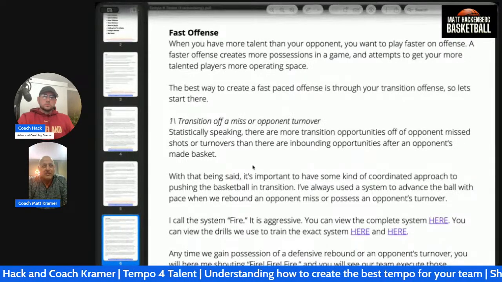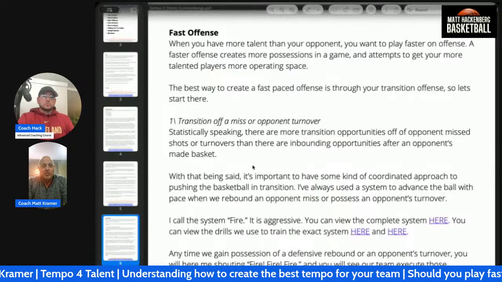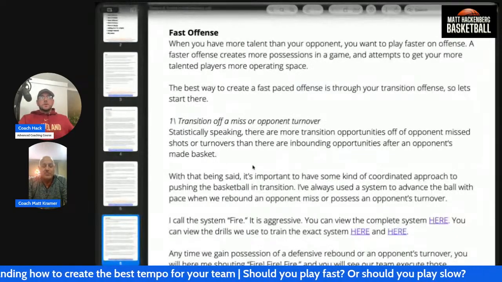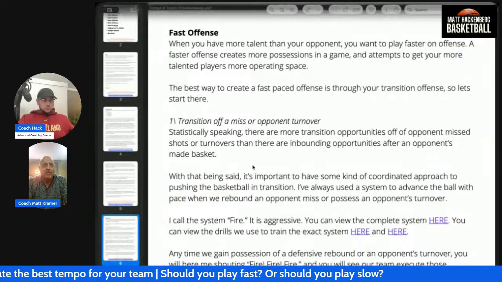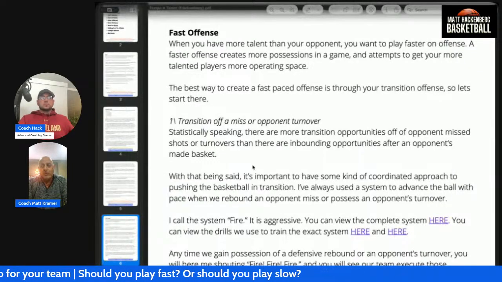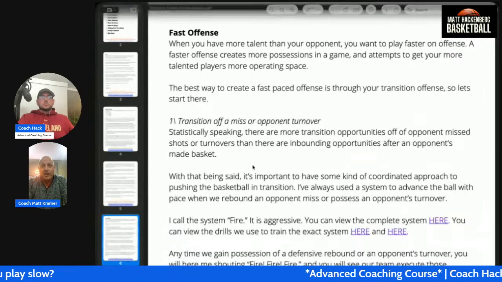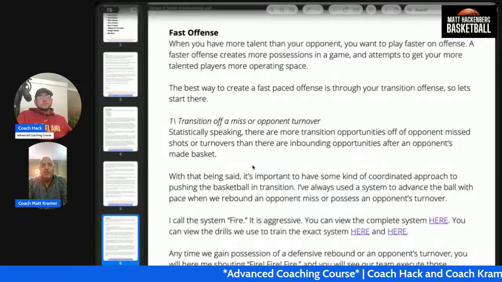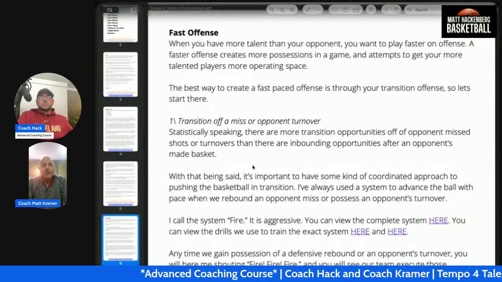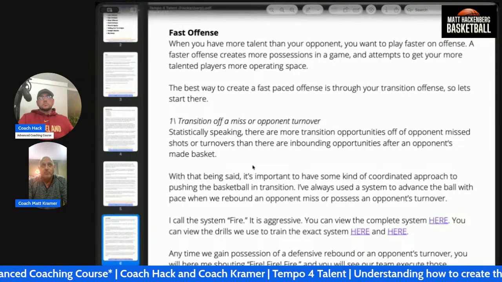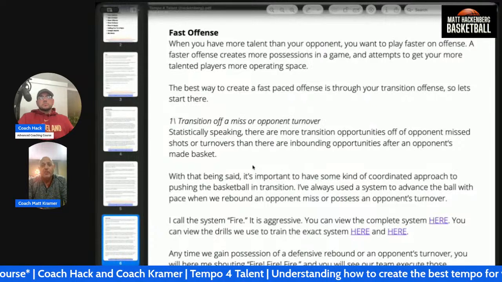Does that make sense? There were times when I was in Georgia with Milton, I knew we had the better team. We're going to get as many possessions as we can out of this game, and the more possessions there are, the better chance we have of winning. And we wanted the exact opposite. So I've been on both ends of it, and I kind of understand. You really have to know your personnel to be able to manipulate tempo to fit your best chances to win.